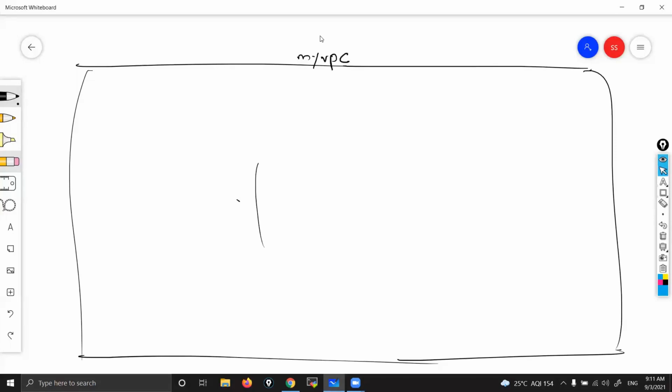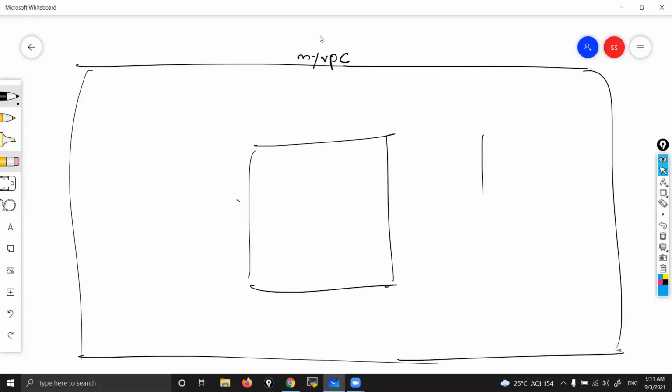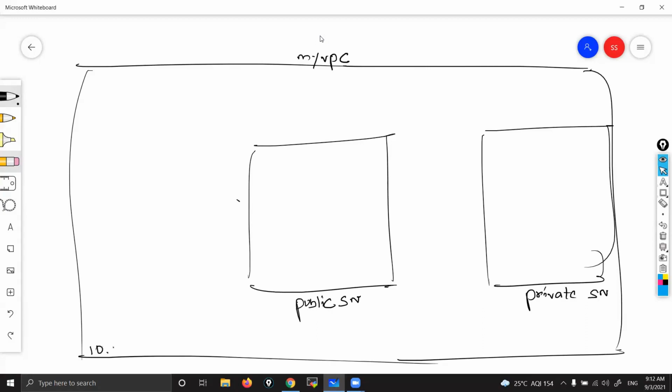In that, I'll create two subnets. Public subnet, private subnet, and here I'll give range 10.0.0.0/16, and these things here 10.0.1.0/24, 10.0.2.0/24, and then what we do first, we enable public IP.